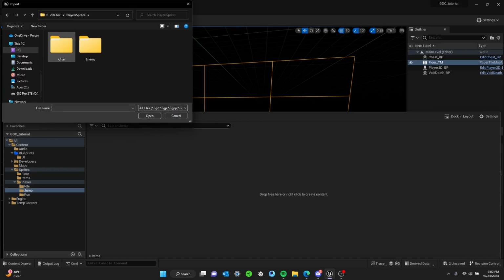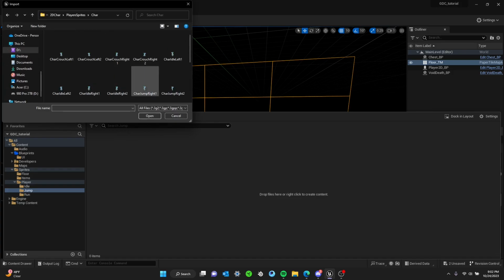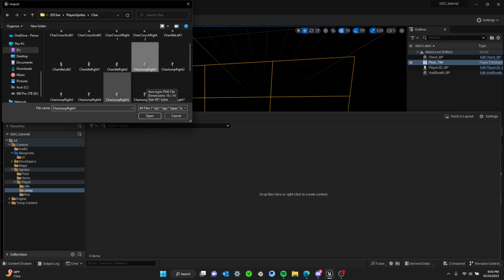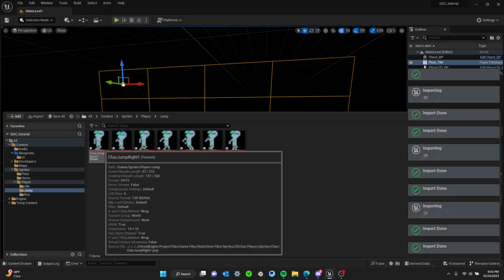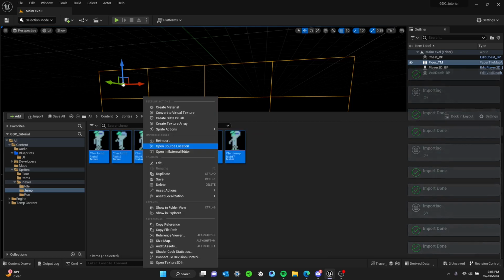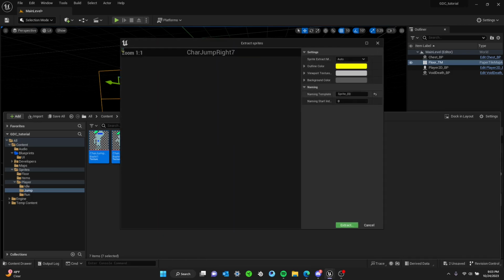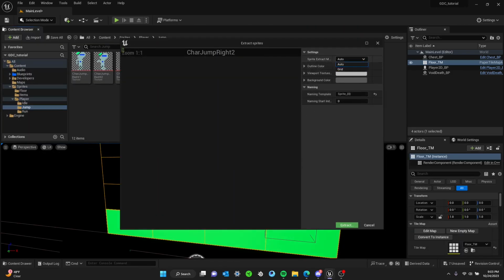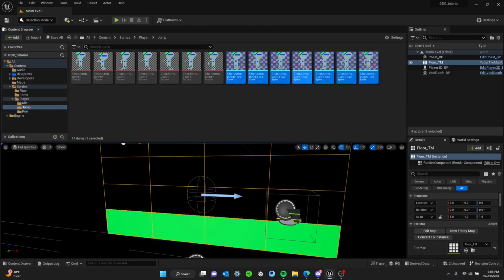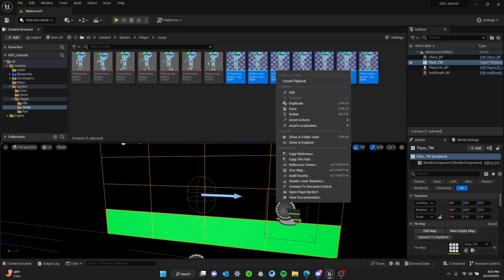It's not as convenient, so I've got to extract them one by one and add them into the flipbook. So once they're all added in, we'll just do the same process. Extract all the sprites. And then once they're all added in, we will just create a flipbook.